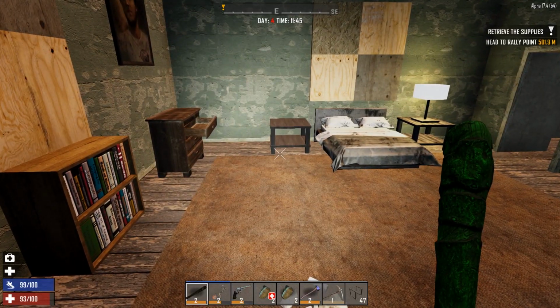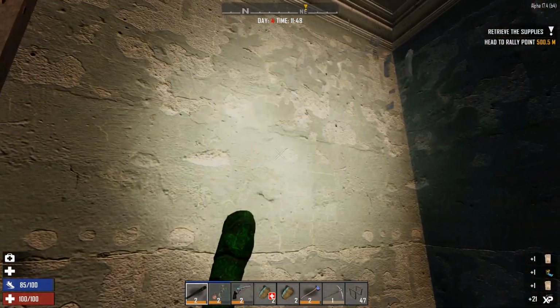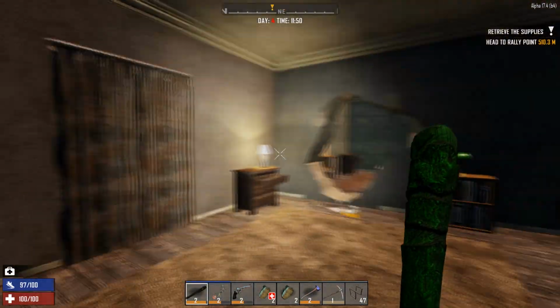All right, guys. I had to bite the bullet and go out and do a drop chest. Had no choice. Yeah, getting some pretty decent loot. Just not getting what I need. Already looted that. Okay. Let's continue.